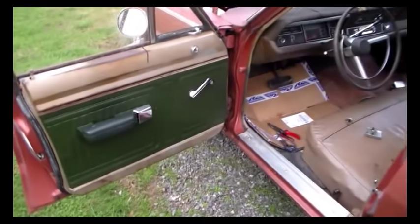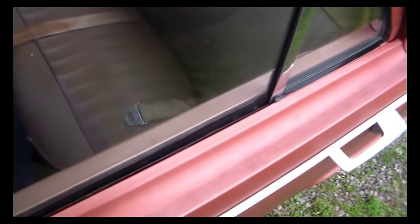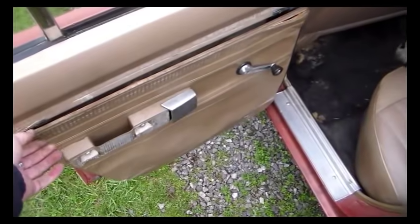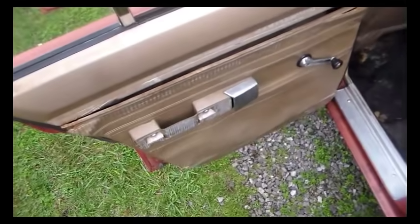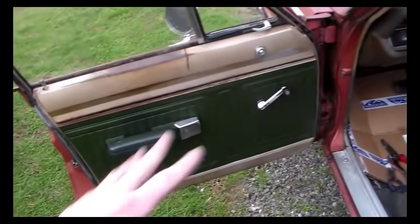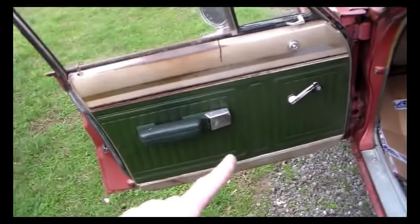And this car normally has gold door panels in it. I'll show you what was originally in it. It's like these back here, and they have seen better days, especially the front ones. This one, they didn't have one here. So I had remains of it, but I'll show you here in a second what kind of shape it's in.